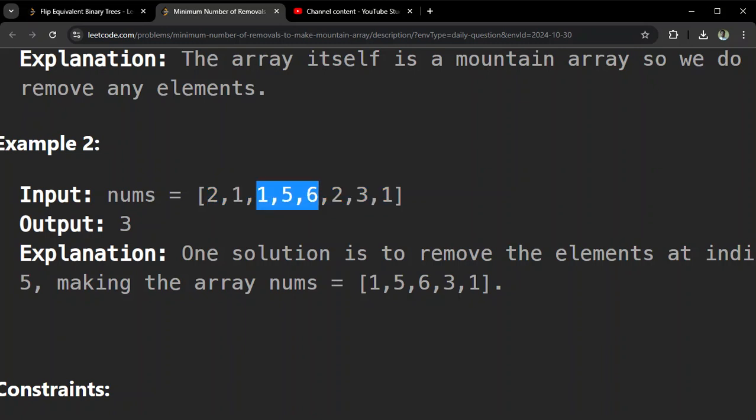Similarly, you see certain elements are breaking the sequence here towards the right. So if I remove this particular 2, again I will get a sequence which is following a downfall. Here is the downfall, and here is the rise. So we have to remove these 2 elements from the left of the peak, and we have to remove this element from the right of the peak. So in total we have to remove 3 elements. As simple as that.